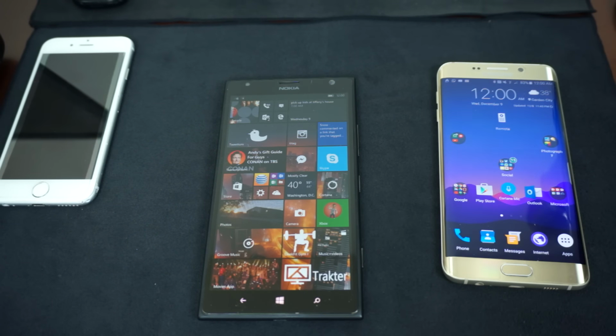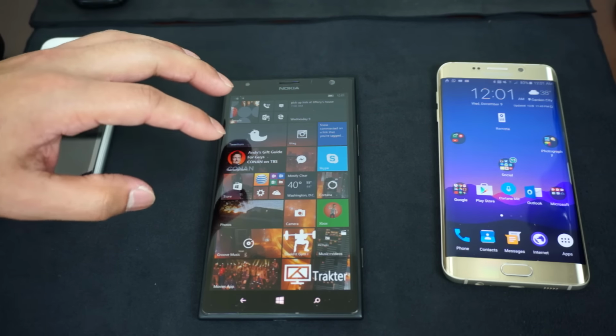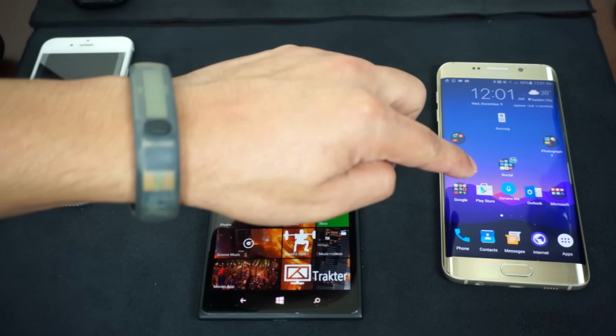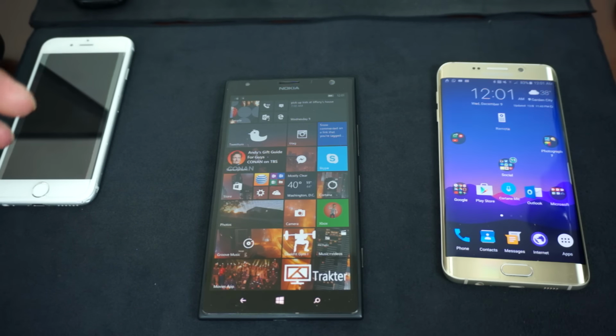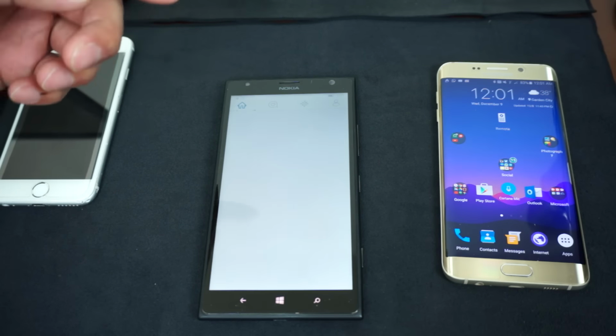One of the things I like using Windows Phone for, even though it isn't my daily driver right now, is what I miss about it. This is going to sound a little weird because Android and iOS have a lot more apps, but the third-party applications I have on Windows Phone are what I like using it for. For managing Instagram on my Android device, with the official Instagram app, if I want to manage multiple accounts, I have to log out, log in, log out, log in. With 6tag here, I can do it from within the application.